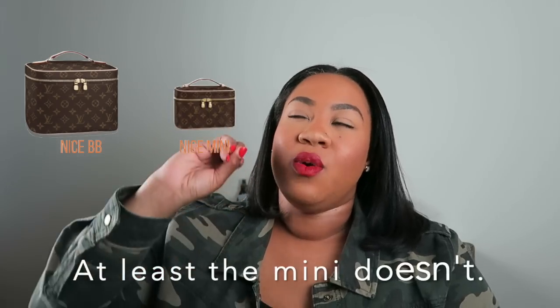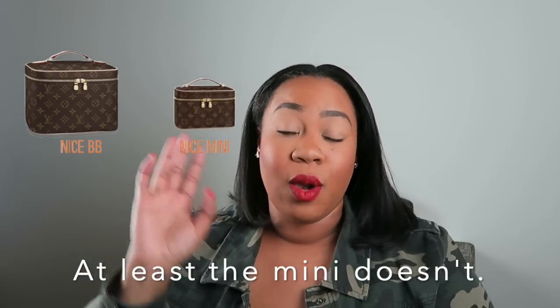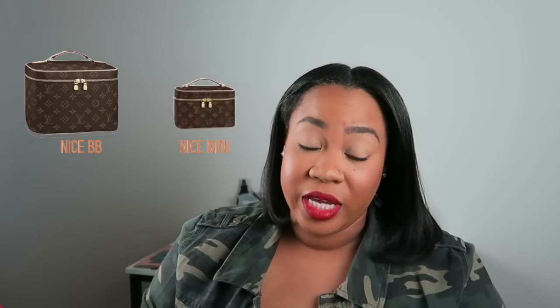So I thought with continued use, because when I wear a bag, honey, I will wear it for a whole year. I didn't want it to wear, and I didn't want the strap to get stretched out. So I started looking at this bag, and when I saw it had reverse monogram, I was obsessed. Now, if you are a Louis Vuitton aficionado, you already know what this is.